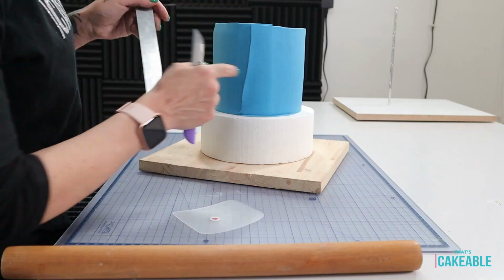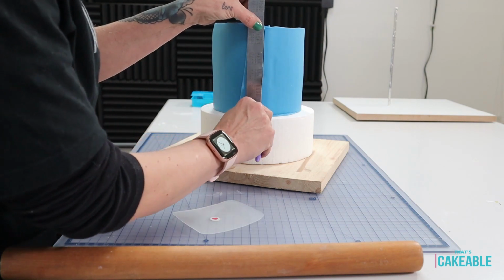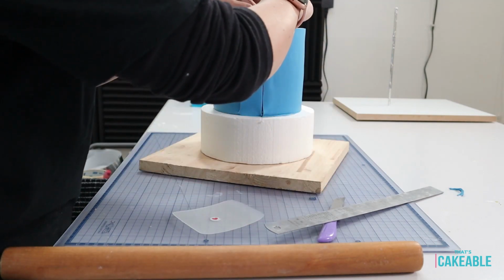When I reached the back and the two pieces had overlapped, I just took a knife and cut a line down that overlap. I removed the excess fondant and then just took my smoother and smoothed that down.